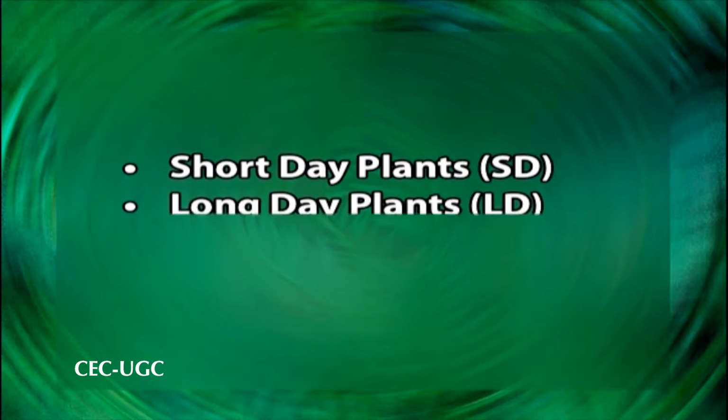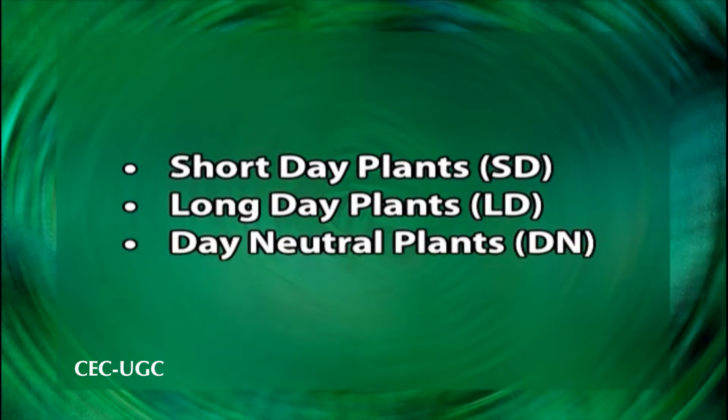They termed that plant as short day plants. Based on the response to different photoperiods, most of the plants are broadly grouped into three classes: short day plants, long day plants and day neutral plants. The response of a plant to the minimum duration of light period or the dark period that ultimately determines whether the plant has to continue vegetative growth or to produce flowers is called critical day period.